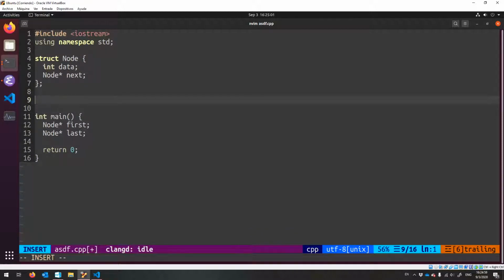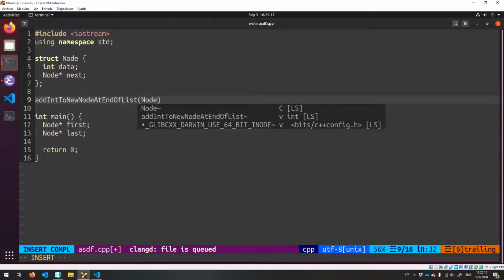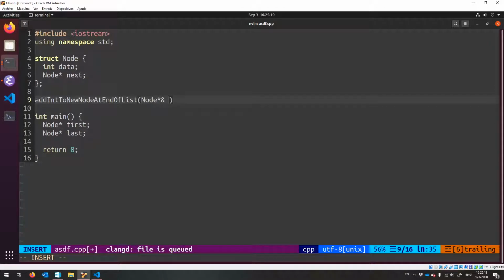I'm going to make a function called add int to new node at end of list. So it's essentially pushback, and we can give it first and last, let's say.